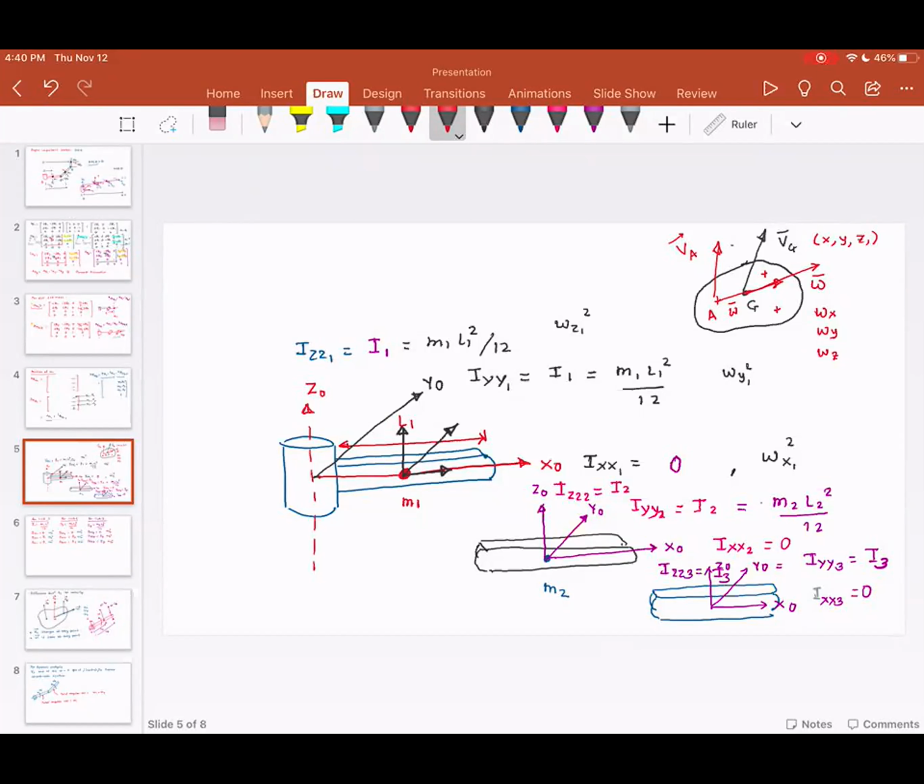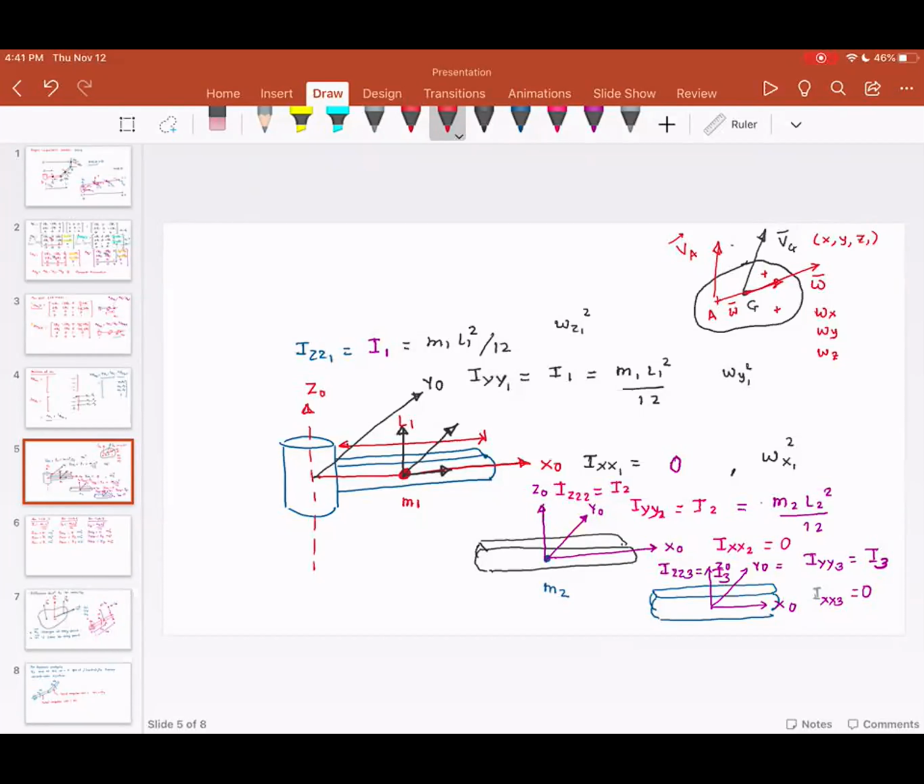So the trick here is consider the kinematic diagram of the robot. And you should always consider the kinematic diagram, because kinematic diagram is drawn when the joint angles are 0. So when you draw a kinematic diagram, your joint angles are 0, joint velocities are considered 0, and in the kinematic diagram, you should redraw the 0th frame on the CG of each link. That's what we have done here.